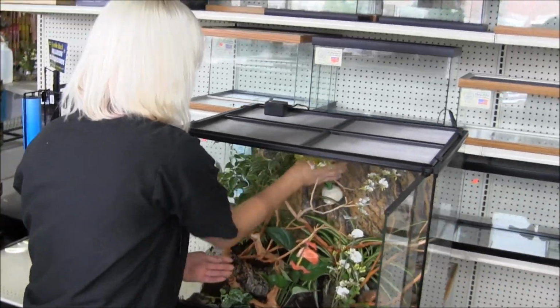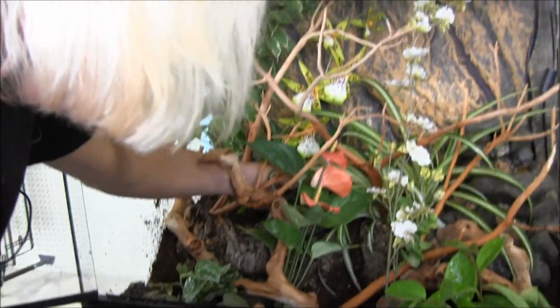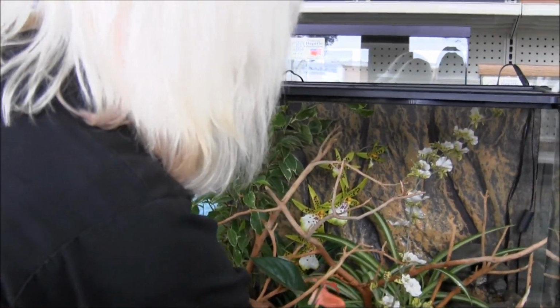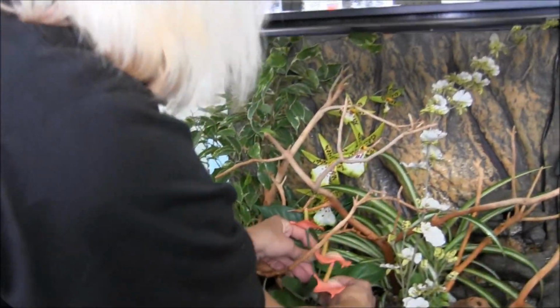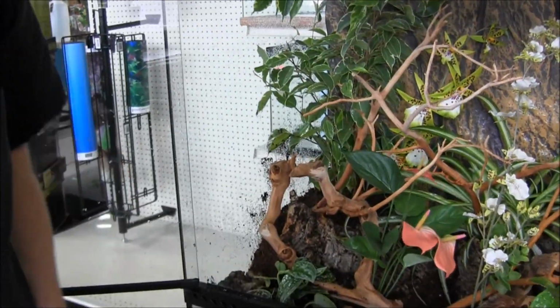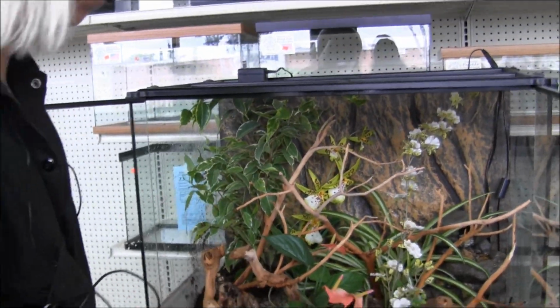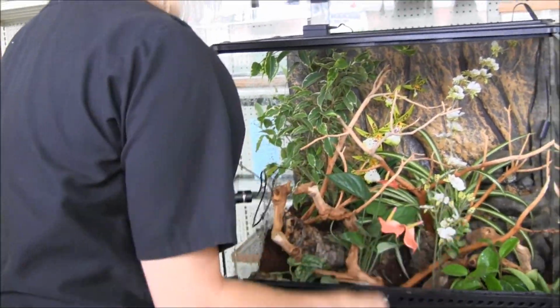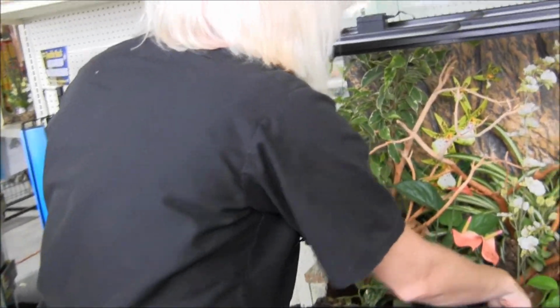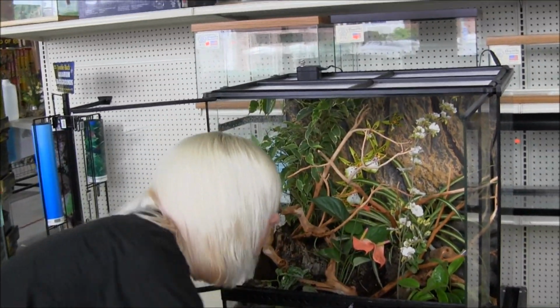So, we've got all these fake plants and all of these beautiful tropical flowers, along with plenty of substrate to help clean up the feces when they do end up pooping. There we go, looks nice and natural.